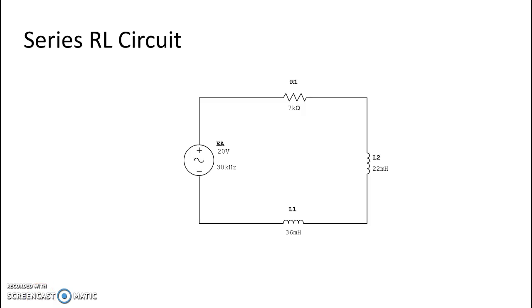Okay, here we are on the first of the series RL circuit videos. This one we are going to cover calculations in a series resistant inductive circuit. So the first place that you have to start is you need all of your components to have ohmic values. Right now only R1 has an ohmic value of 7,000 ohms.